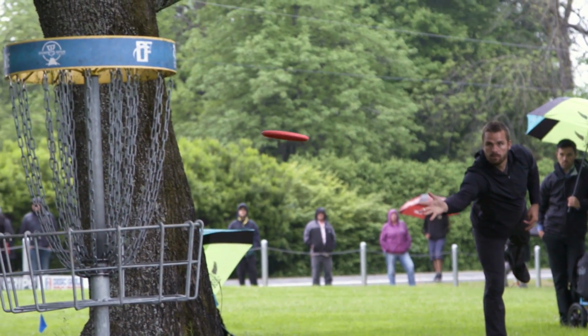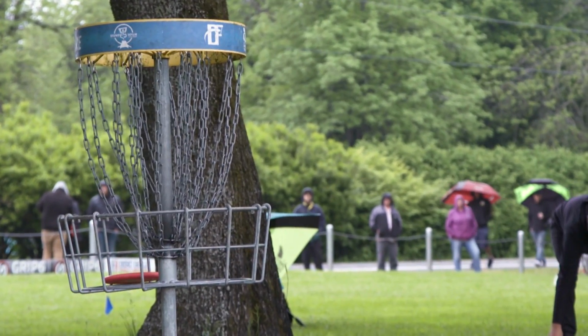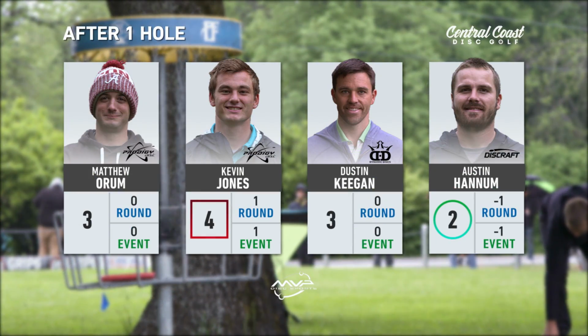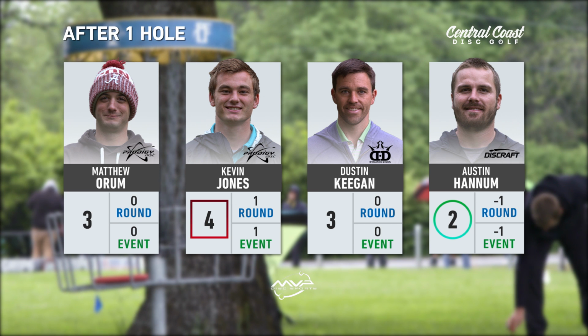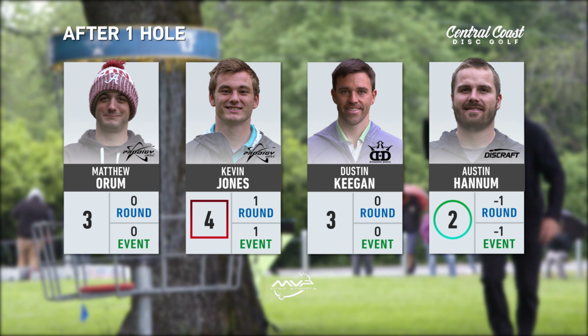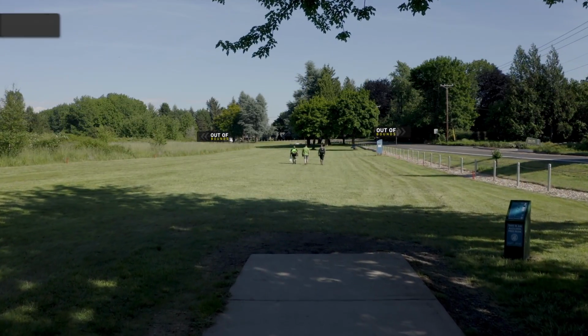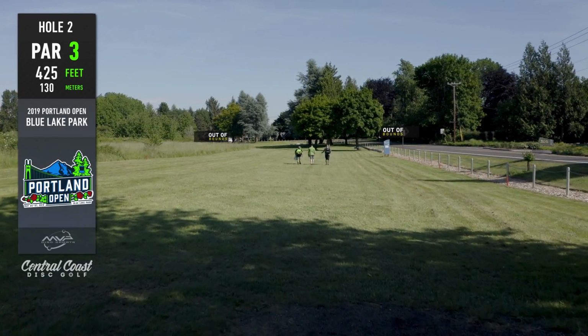That he can. And here is Austin for the 2. Just over. He's an amazing putter. He is, isn't he? He's got that kind of nose-up spin putt. Yeah. And he doesn't take very long, the throw. He just goes and throws. He does. He just lines it up and jams it in, which he did right there beautifully. Getting a stroke on the card. 2 on Kevin. Looking at hole 2, Seppo.